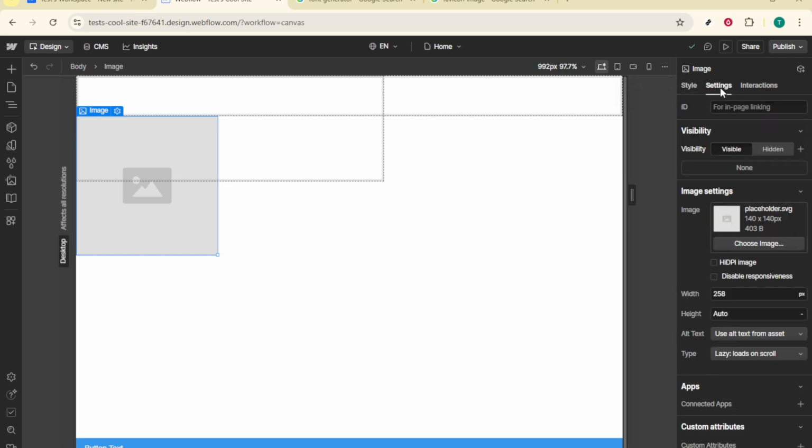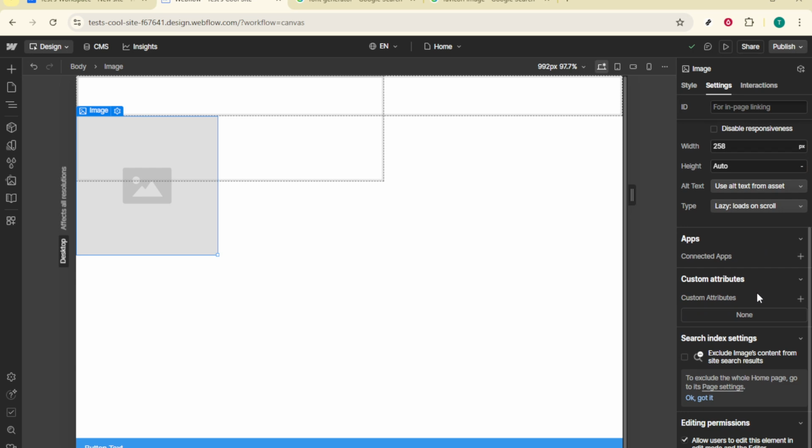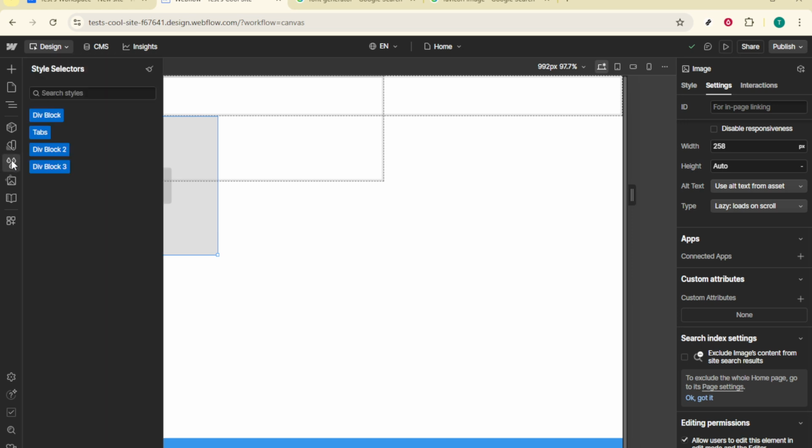Once you're in the project settings, navigate to the General tab. This is where a lot of the foundational settings for your project are located. Scroll down until you find the Icons section. Here, you'll see an option to upload your favicon. Click the Upload button next to the favicon field. A File Explorer window will pop up, allowing you to navigate to the image file you prepared earlier. Select your image file, and it will upload to Webflow, showing you a preview so you can be sure you've got the right one. With your favicon uploaded, you're almost done.